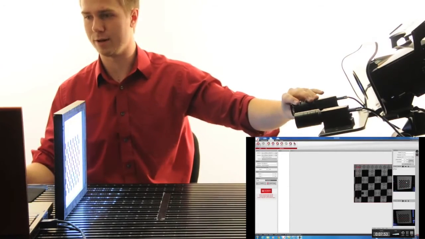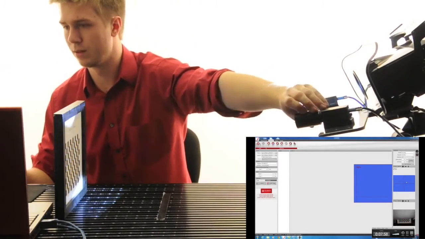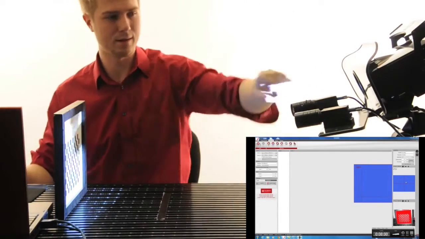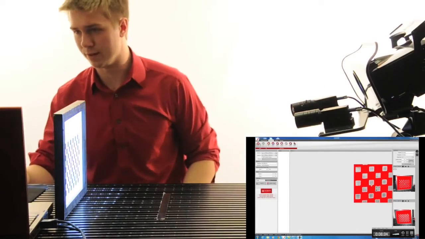So my lenses were already focused, but most likely when you get your system, your lenses are going to look something like this, where they're going to be way overexposed and way out of focus.